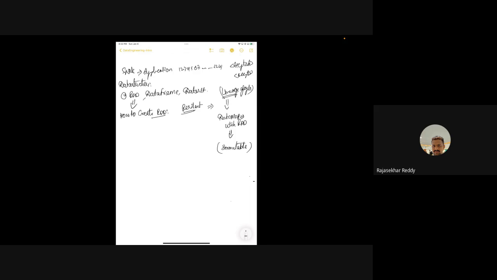An RDD can be created in three ways. One is using the text file method. Another one is using the parallelize method. The third method is using transformations. How to use text file? You might have seen that whenever we are dealing with this, you'll have an option sc.textFile with a path. What is sc? sc is the Spark context variable, which is available by default in Spark.